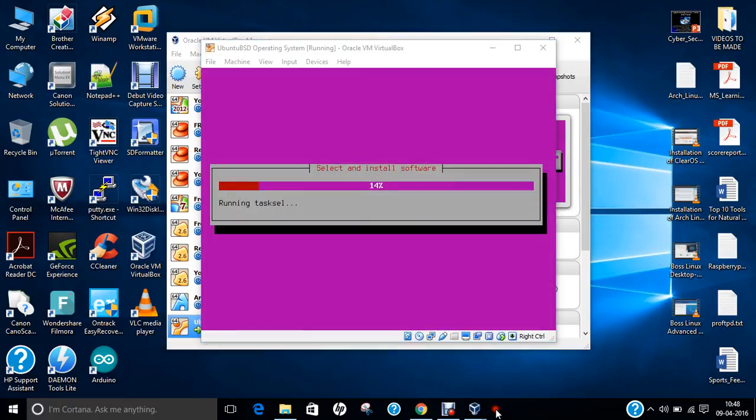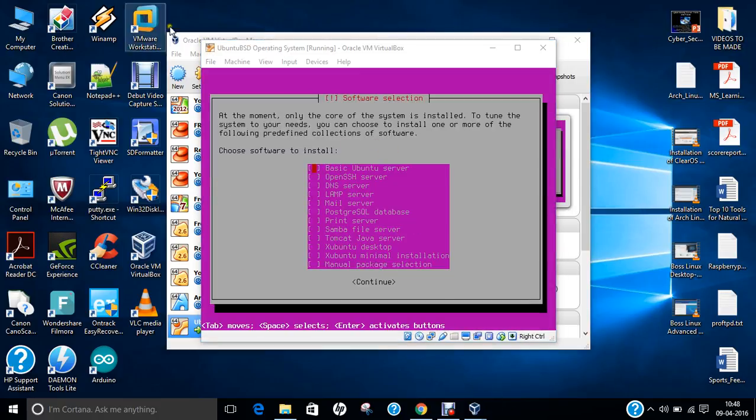So right now you can say it is a very large operating system, as it is installing lots and lots of files. So language packs are there, utilities are there, desktop version is there, and again we will integrate it with the GNOME desktop. So till it does, let me pause the video for some time. Yes, so just don't pause.